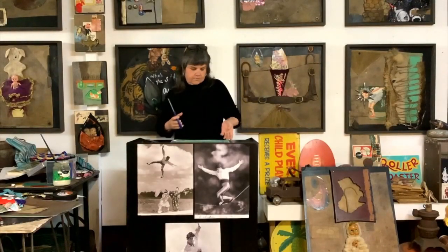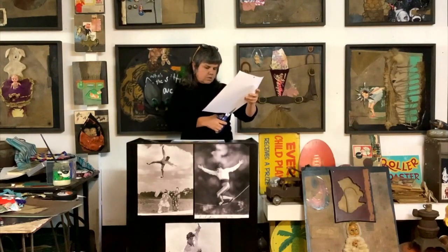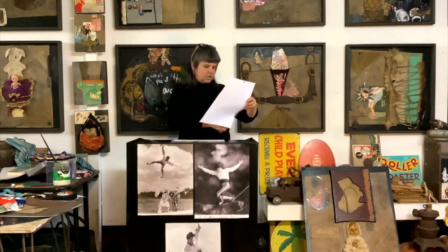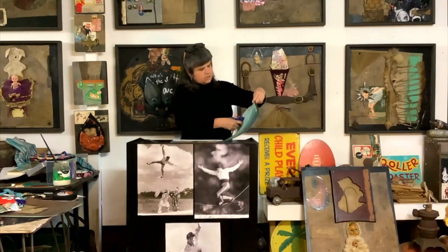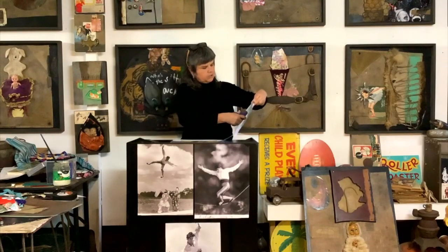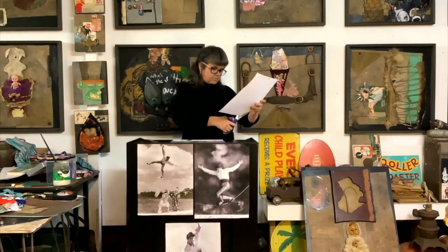And now, while I cut this one, maybe you can get ready and find some paper, or if you want to do the border in paint, ask your teacher what you feel like doing. And I'm going to slowly cut these so it's not too messy. And I better put my glasses on because it will be.